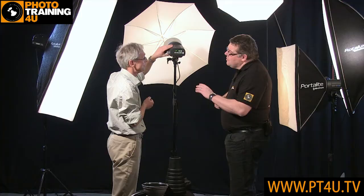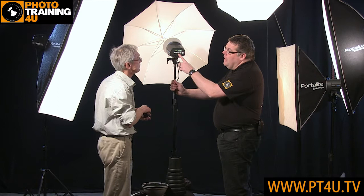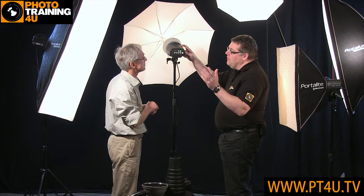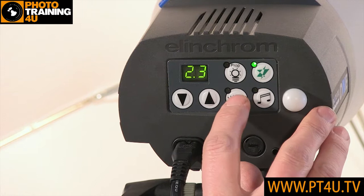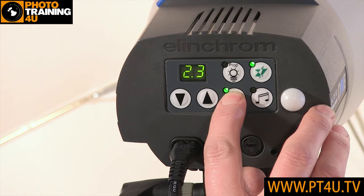So to set this into the learn mode, in other words, just before I take my test shot with my speed light, I need to make sure that the pre-flash is going to fire the head at the full flash speed light as such, and not at the pre-flash. What do I do to go into that? Yeah, all you do is on the slave cell here, slave cell on, slave cell off. But if I press and hold the button, you'll see that the LED starts to flicker.